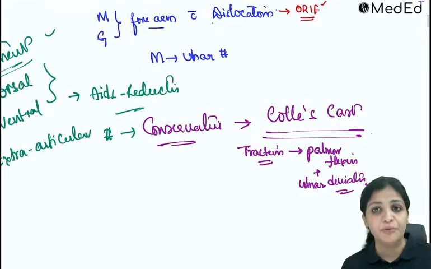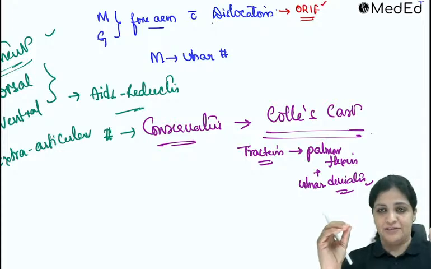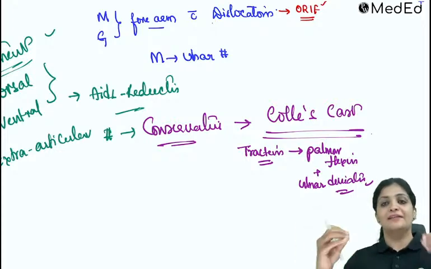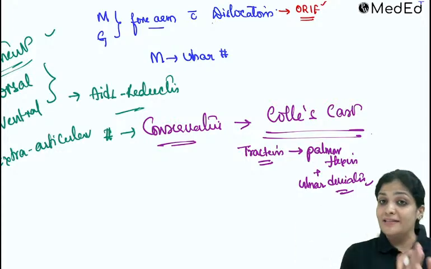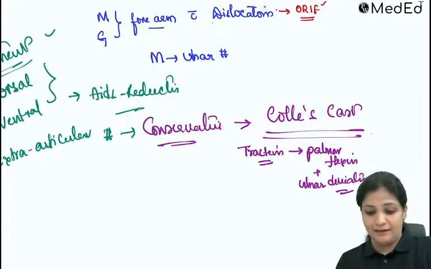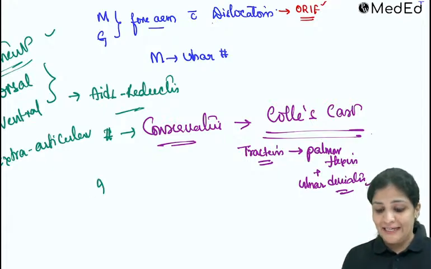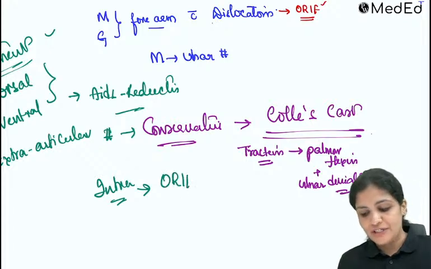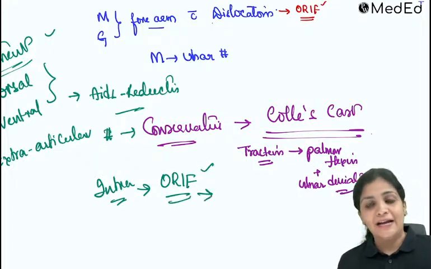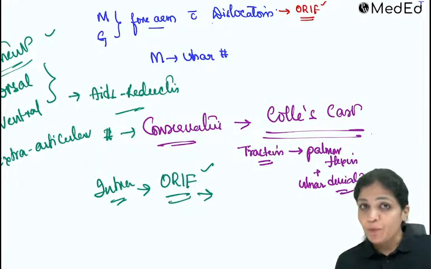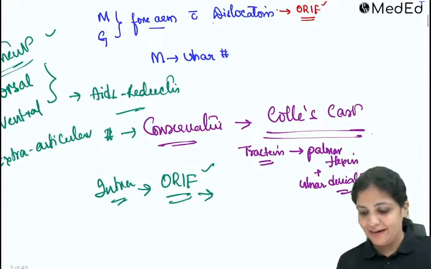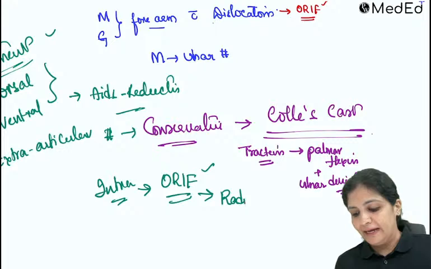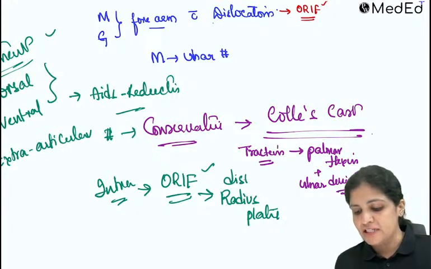So that is why, by reading the x-ray, you have to understand whether this is an extra-articular fracture or an intra-articular fracture. When you see it as an intra-articular fracture, you have to go for open reduction and internal fixation. That is, we open up, go up to the fracture site at the distal radius, and fix it with radius plating. We do distal radius plating.